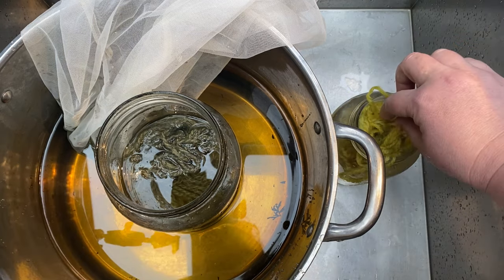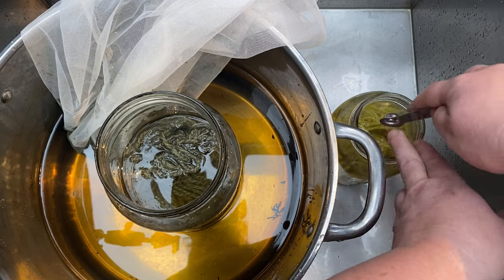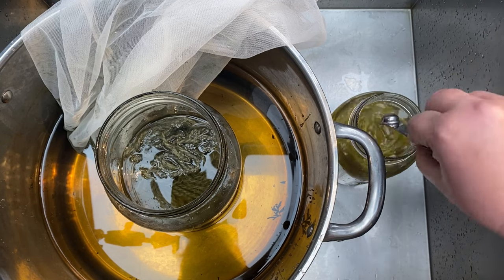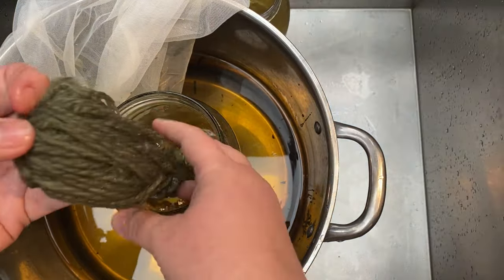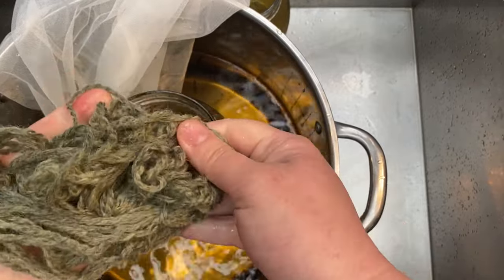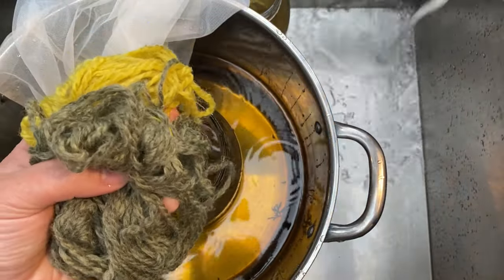Another thing like buckthorn shifts really, really well into greens. That's one of my favorites. But as you can see, we've created the iron solution. We've popped it in. We're going to set the alarm for 5 minutes. And over that 5 minutes, that bright yellow is going to shift into a green. So we have one green with the gray wool. We've got a yellow. And now we've got that third color that we are getting through using iron as a modifier.